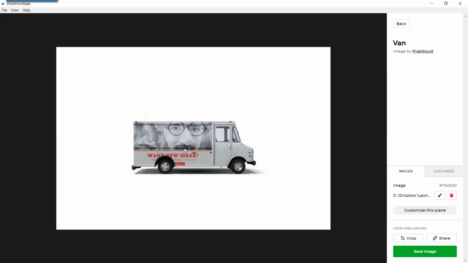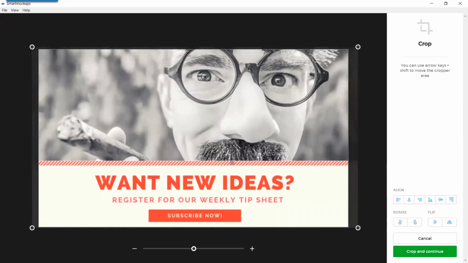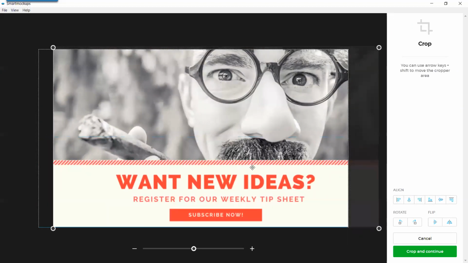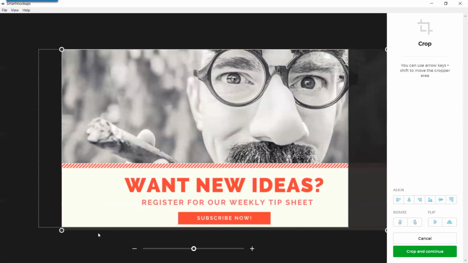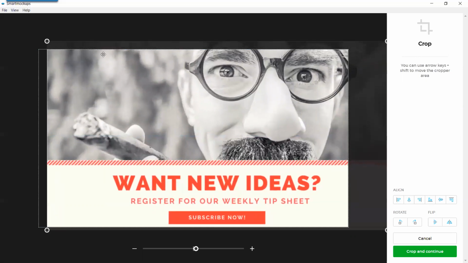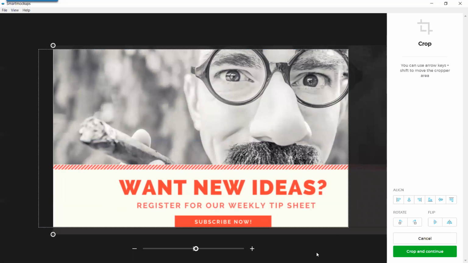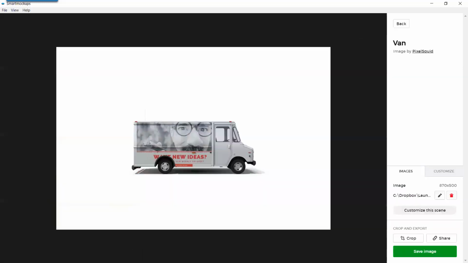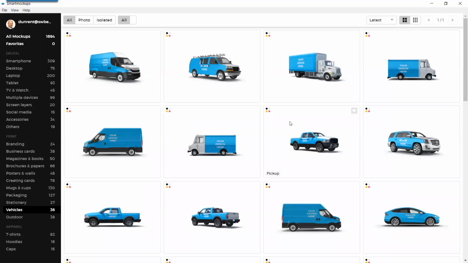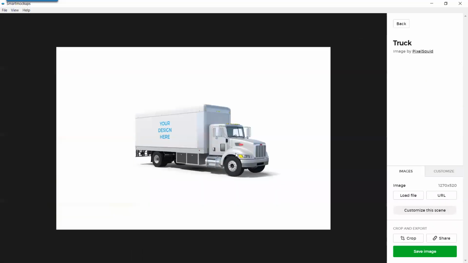I would probably come in and modify this a little bit for the wheel well. So maybe that's okay. Let's see. Crop and continue. Okay. So I would play around with the image itself to go with the outline of this. But if you saw this on the side of a van, it might actually get your attention real quick. Let's see if this might be a better one to use.